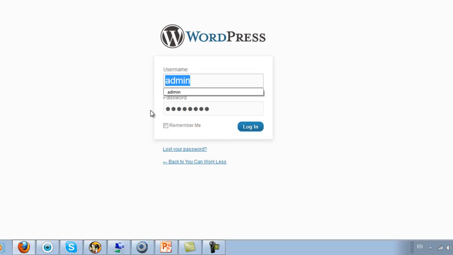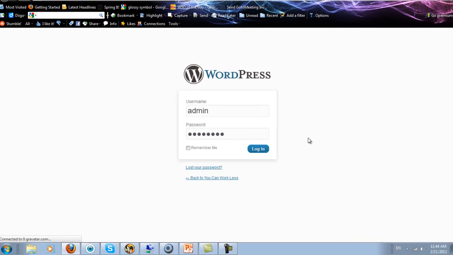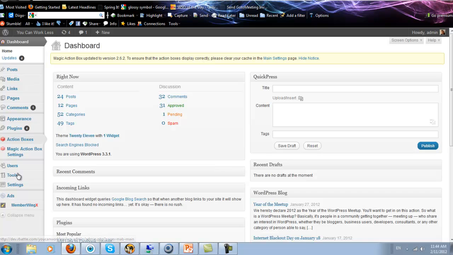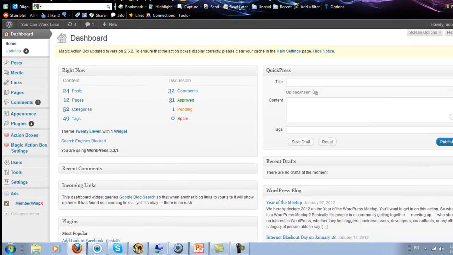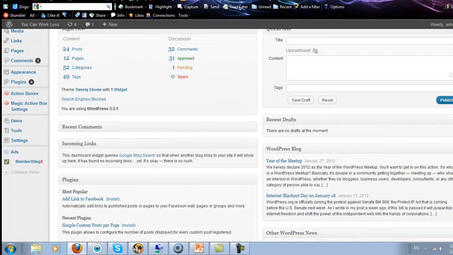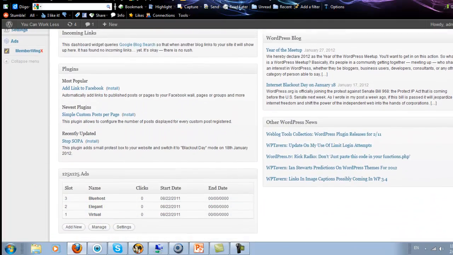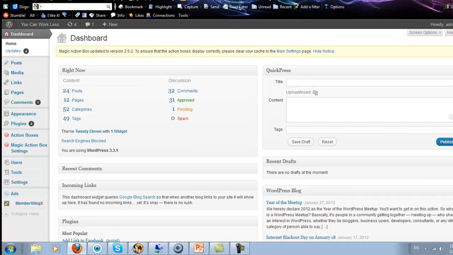So I would change this to maybe your first and last name together, and then whatever your password is, and that was set by the person who created your website for you. And then you're just going to log in. And you might see it look a little different than what I have here. Usually it'll have like a WordPress welcome screen and stuff. And depending on the plugins that you have, it's just going to look different.